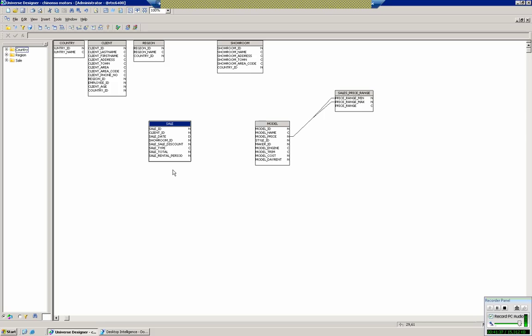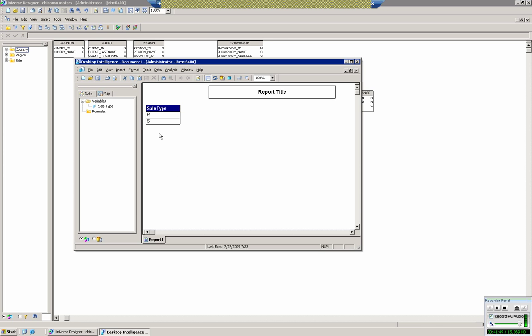The table name seems to be sale, but they maintained both the sale information and rental information. That is the reason we got two types of sale types at the report level. But the end user is expecting only sales information. He doesn't want the rental information, he doesn't want the R information. Then how can I restrict?